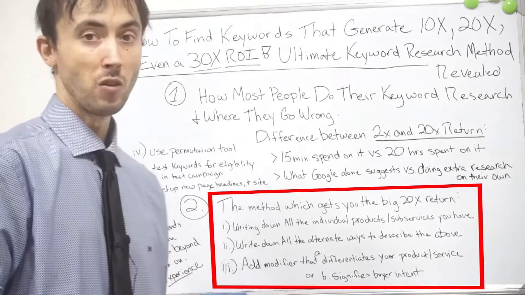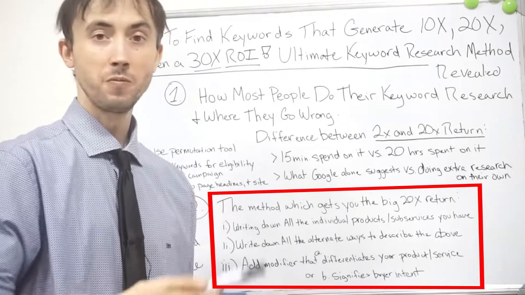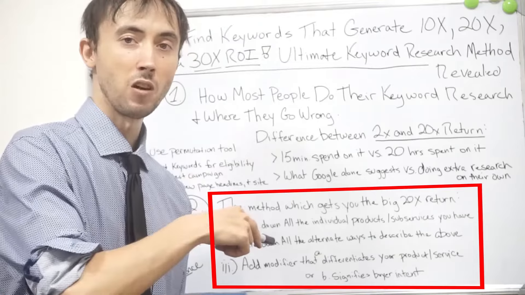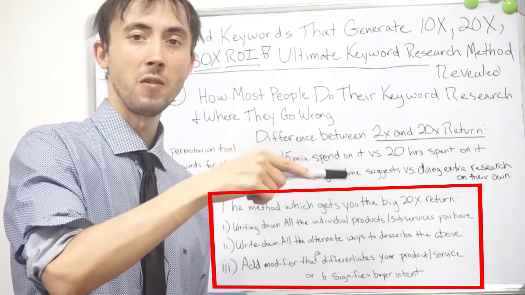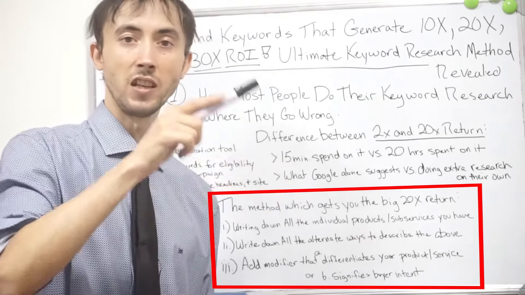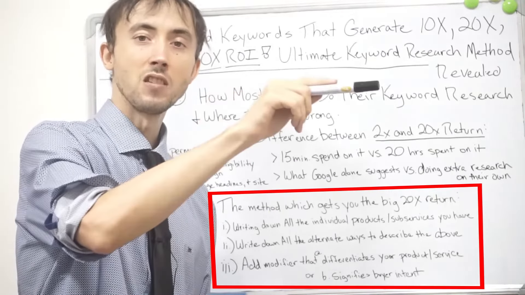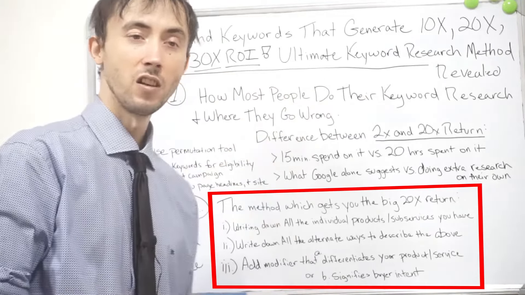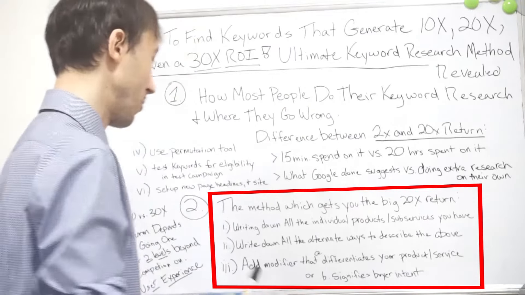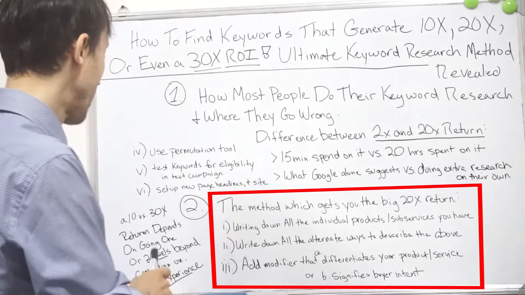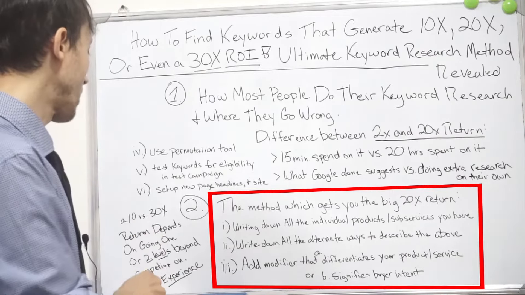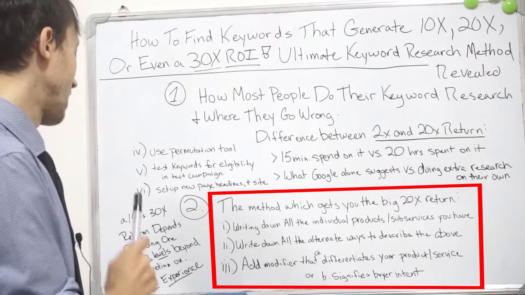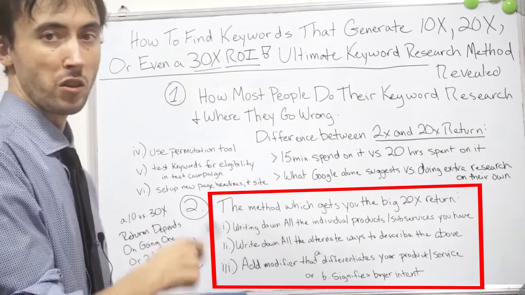I know it because I've done it. A 10x versus a 30x return depends on going one or two levels beyond competition on the user experience you're offering. I wrote here: a 10x versus a 30x return depends on going one or two levels beyond competition on the user experience that you're offering. If you go one level — say you find RJ12 and nobody else is bidding on the individual form codes — you go there but don't do anything else, a 10 to 1 return is pretty easy to do.